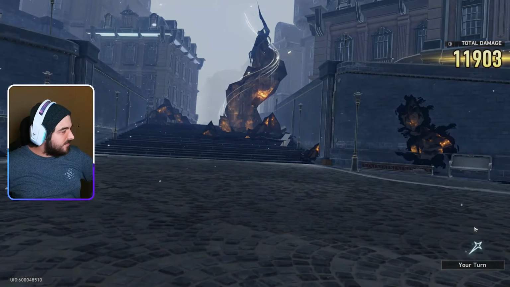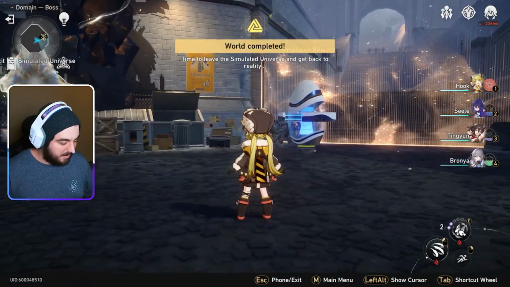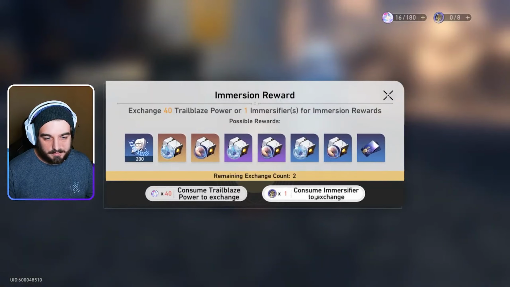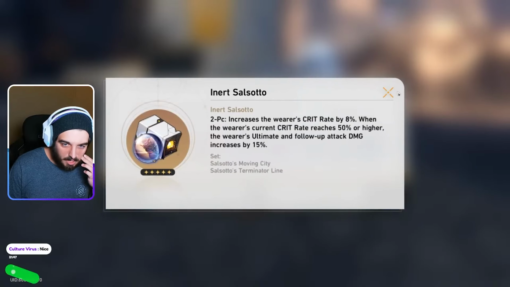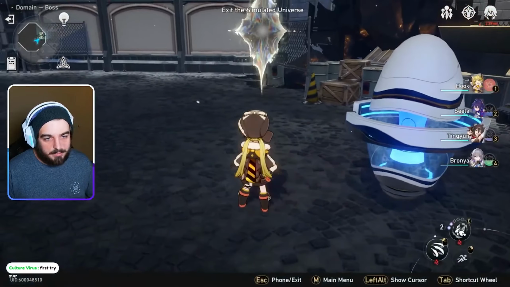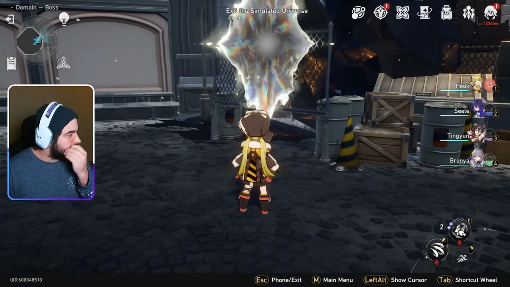Woo, world 6 clear, successful. Let's fucking go. Let's fucking go. Hell yeah. No, I can't, hold on. Do I need any of these? Okay. Oh, that's a really good two-piece. No. Alright, no, I won't. I don't want to waste any Stellar Jades, and I don't have a refresh at the moment. That's so unfortunate, because I'm about to get some of those purple token things after doing this.